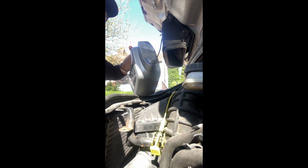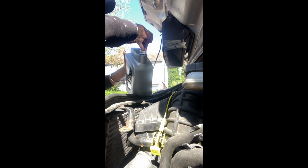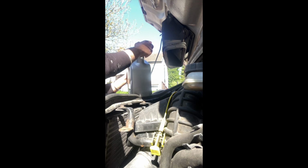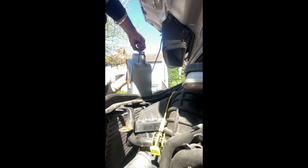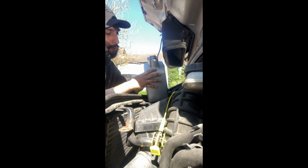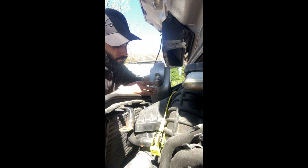So yeah, this has a little seal on it. We'll pop this little seal like that. Obviously try not to get any crap in the new oil. I guess we should just start pouring. Right. Bang on, look at that.